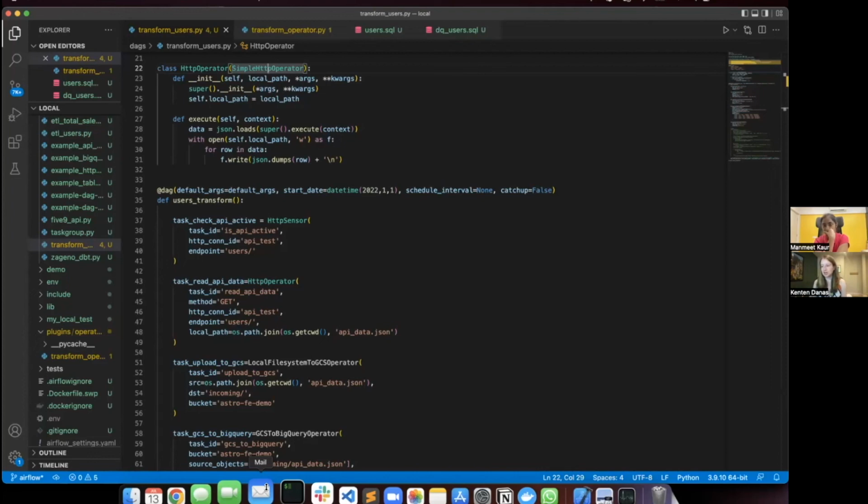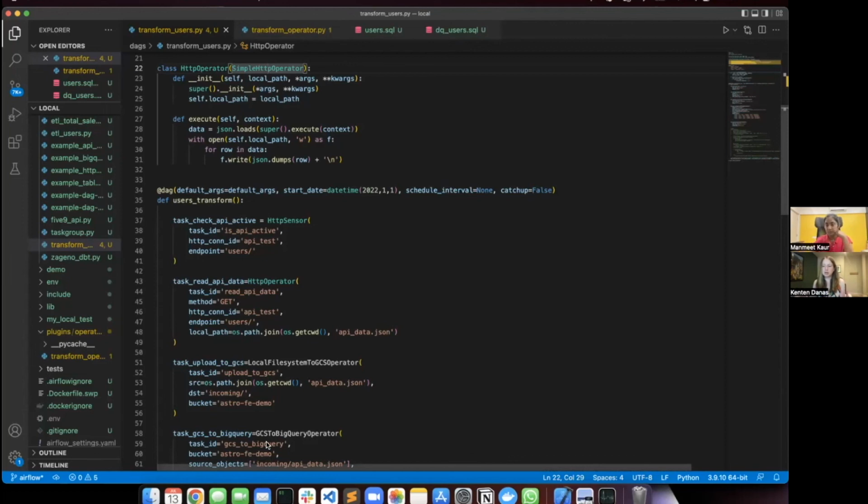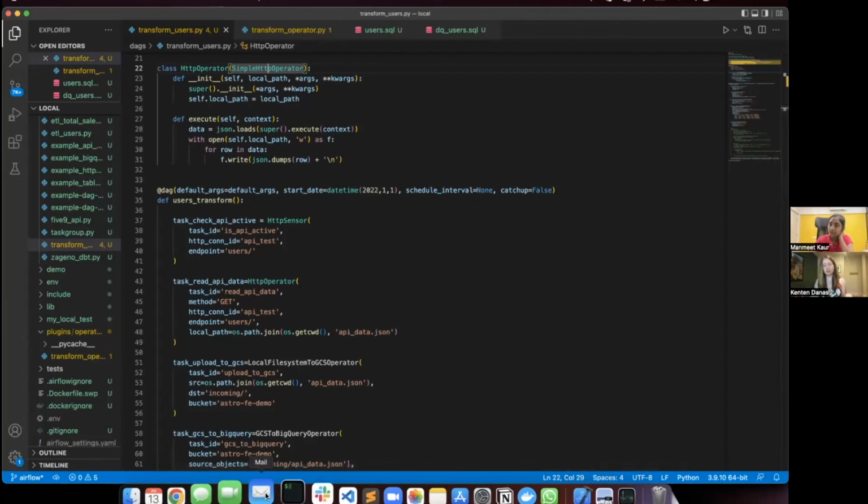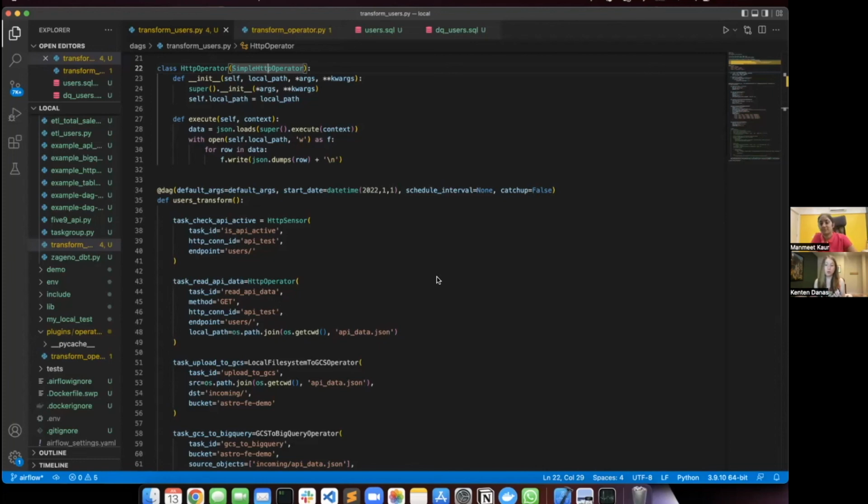So that's great. I have one other question that hasn't been answered yet. Mindy is asking if there's a hub where we have pre-written extended operators that can be used directly. In general, anything that's pre-written that you can just plug into your DAG is going to be part of a provider package. At least that's how you can be confident that you should use it in your DAG. So the easiest place to look for those is going to be the Astronomer Registry. I will post a link to that in the chat in just a second. That's going to give you a place to search for any sort of pre-built operators that are already part of a provider package.